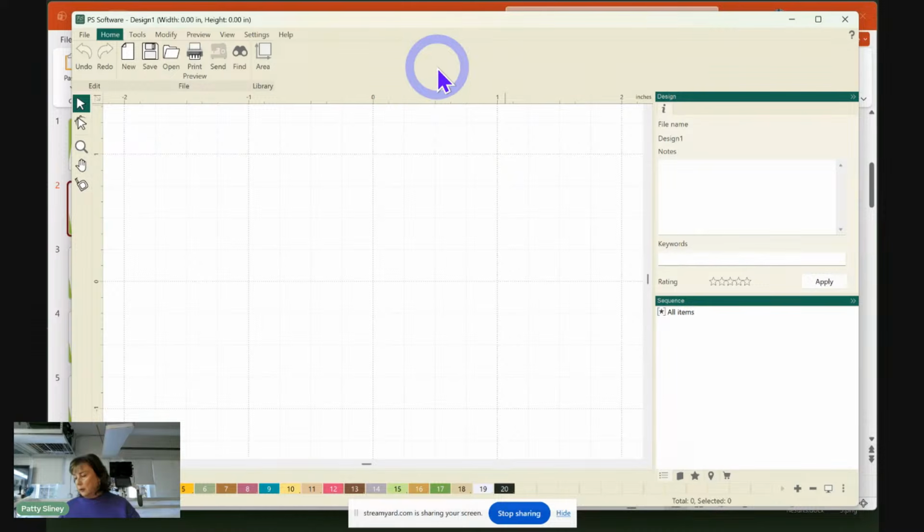So let's talk a little bit about this. And as you know, I'm doing this on my laptop. You can work on your tablet if you want. It's just, for me, a lot easier to be on my sofa with my feet kicked up on my ottoman and using it on my laptop. A little more comfy than standing at your machine. But if you've got quick work that you want to do, let's say you just want to quickly edit a design, you can do that right on your tablet. Send the design from ProStitcher Premium or Light to Designer. It will launch Designer. You can do your editing and then send it right back to your ProStitcher Premium or Light program to stitch it out.